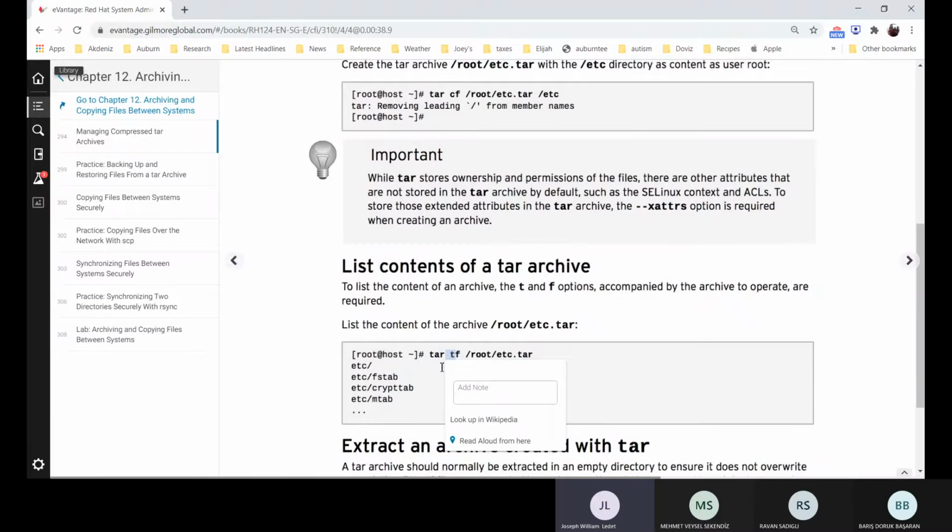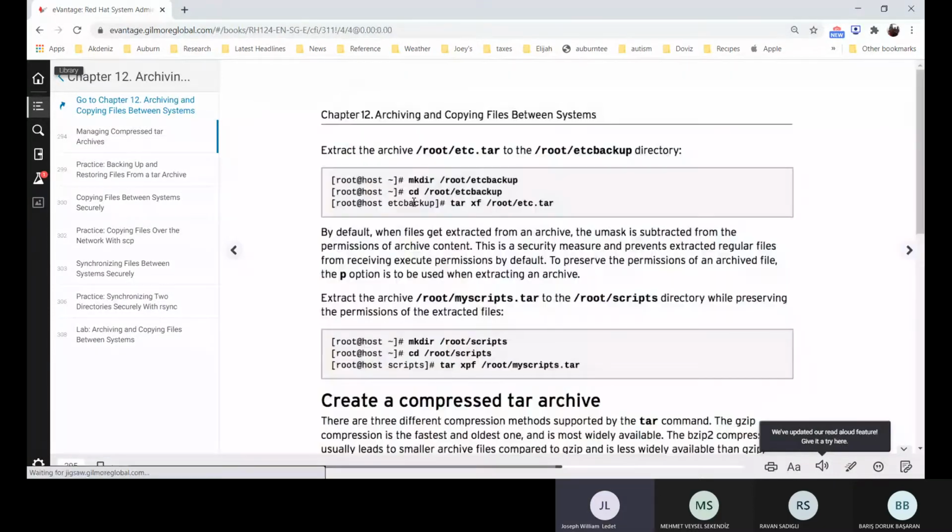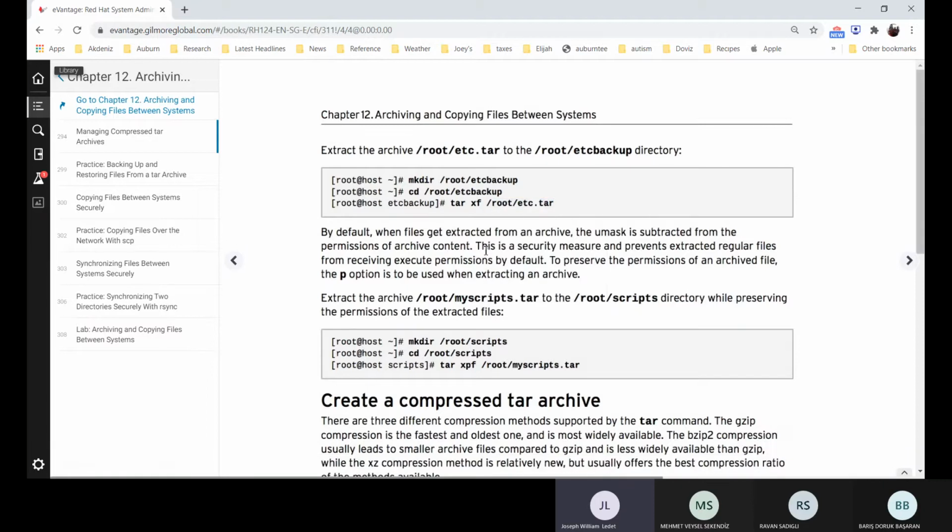Okay. So in addition to listing the contents, we can extract using the x option. So we might want to make a backup of something like the etc backup here. We can extract using the file name, and this is what we're going to extract, and it extracts to that current location.